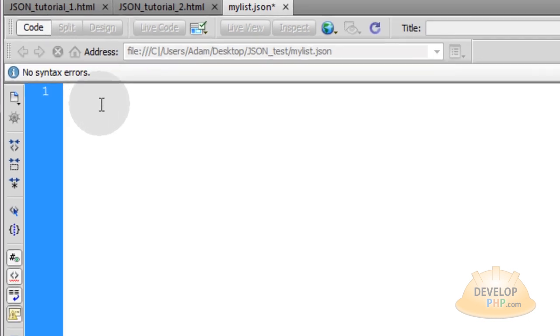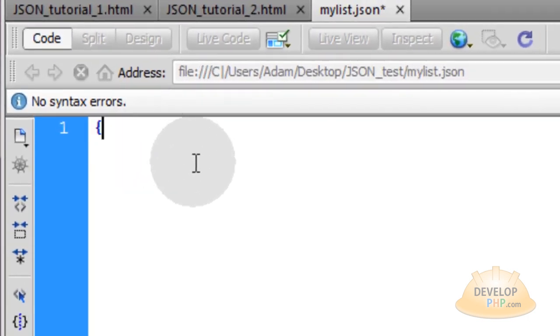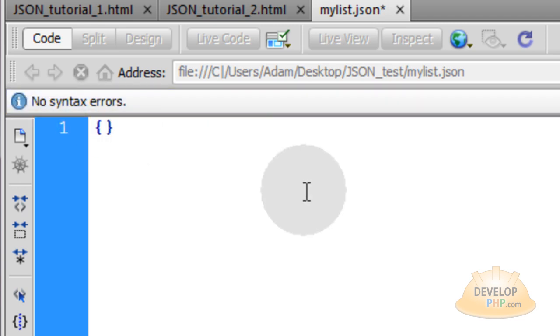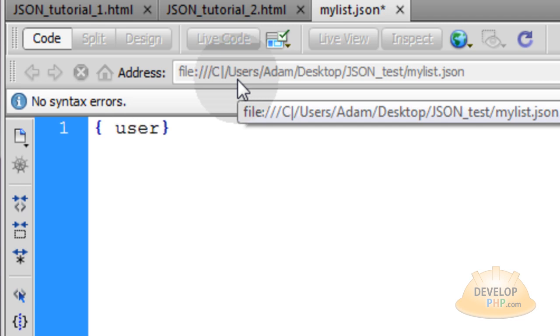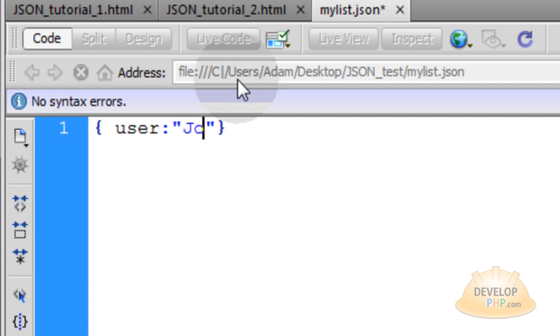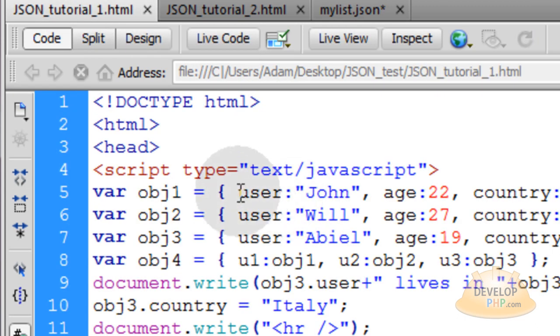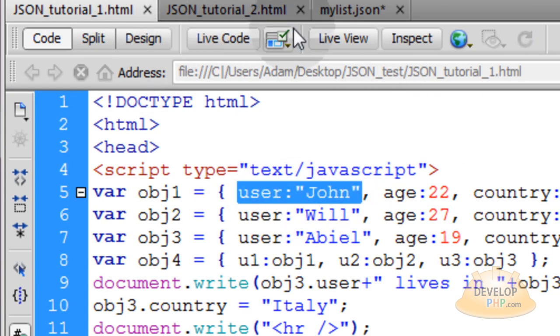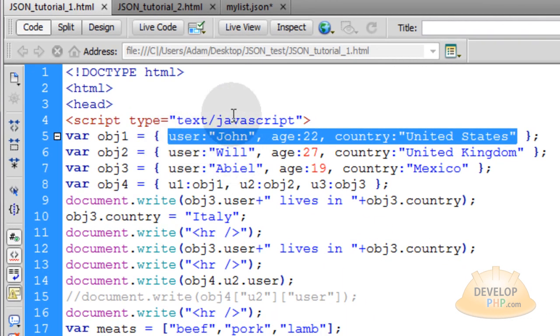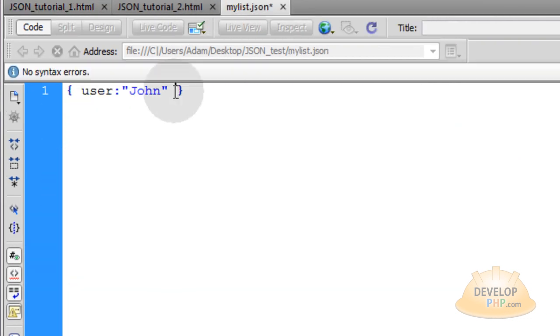Since this is using JavaScript syntax, we can just open our curly brace and close a curly brace. So there you have your object where your list of objects will be stored. And since we're going to have a list, we can bring this down a couple of lines. But remember in the first tutorial how we put user: and then on the other side we put the user's name. That was John. See, remember in tutorial 1, user John, that was the first piece of data in there. Actually, we could take all of that. Let's just take all of the data within that and put it right here.